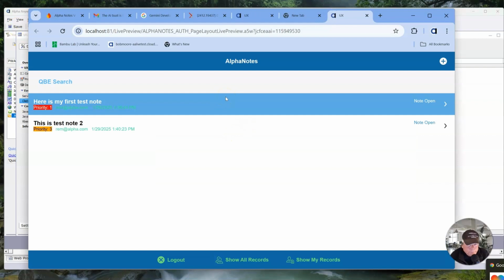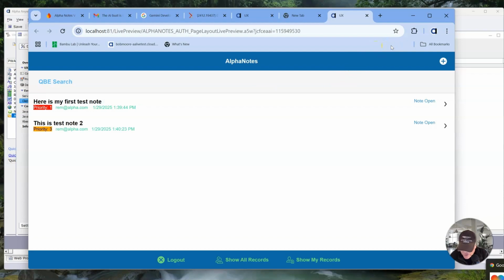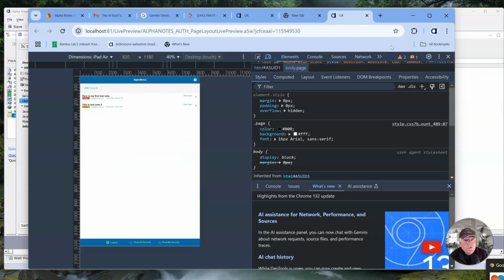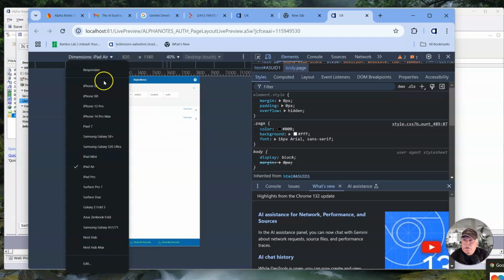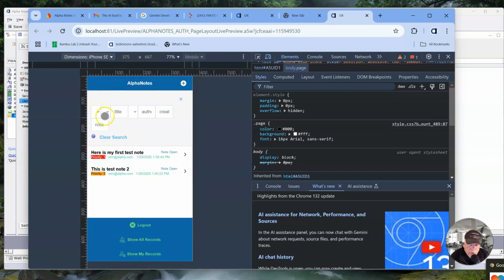Actually, okay. So now we don't have the CSS that we're adding to handle the Flex container there. And Control-Shift-I will bring this up. And let's see what happens to our QBE stuff. So as we change the size of this, let's go down to a small. So now you can see what happens without the CSS that we're adding in for this query area. So everything gets all messed up. And so that's why we're doing it.